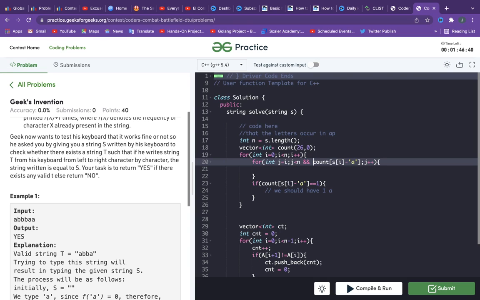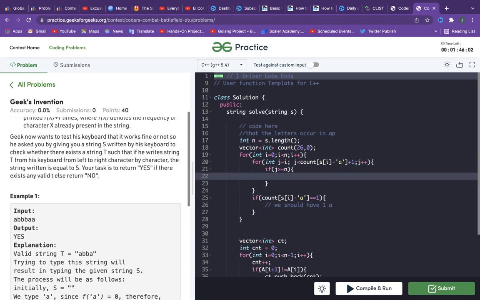So j is... so yeah, if j actually turns out to be greater than or equal to n, then we basically return no, because it has passed the length of the string and it did not have these many characters, right?